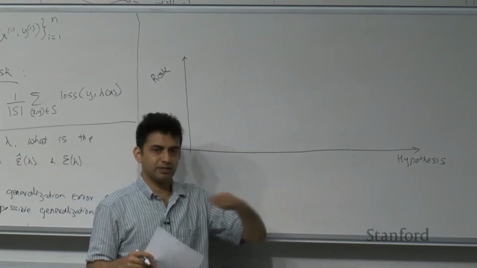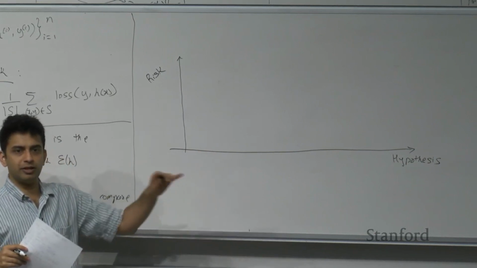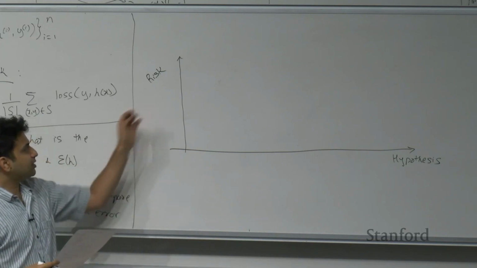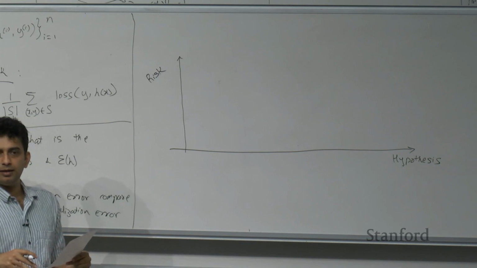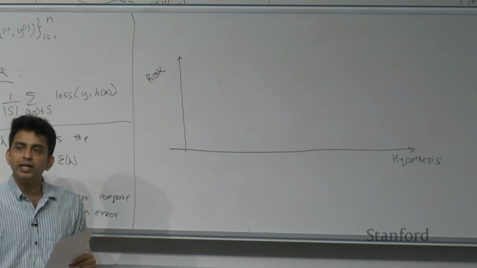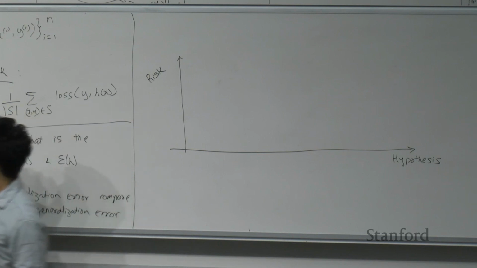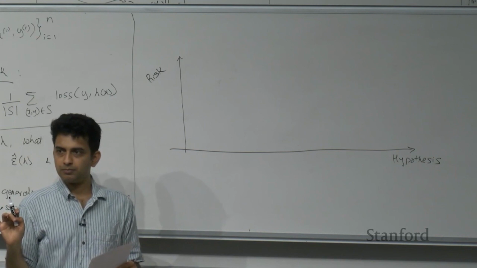What I mean by hypothesis is a set of all possible predictive models you can think of. Random forest, neural networks, everything comes on this axis. Now, on the y-axis we have risk, and supposing we indeed had access to the true data generating distribution, hypothetically, and we could take an infinite number of samples, right?